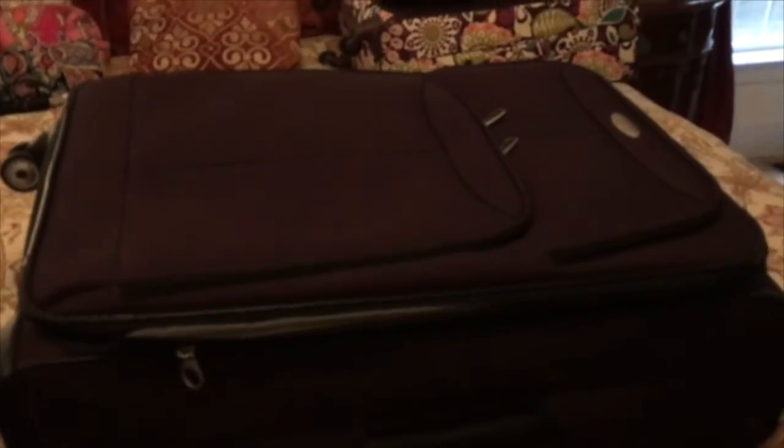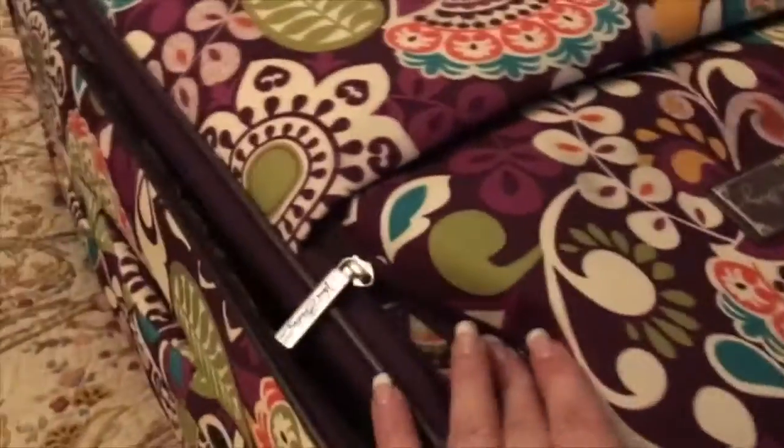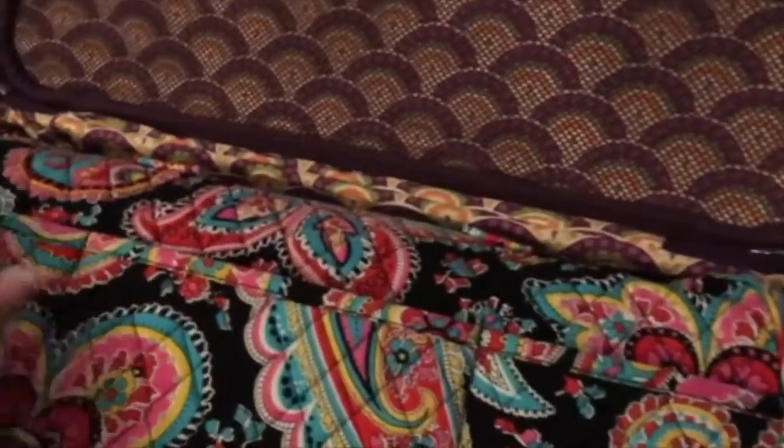As hard as I've tried, I can't seem to fit everything in my big suitcase. So what we've decided to do is take the medium-sized bureau bag as well. Not only does it hold my few overflow things, but also some of Chris's things — some of the camera gear like the tripod and a couple of other things. This won't be extremely full, and there's my weekender bag there.